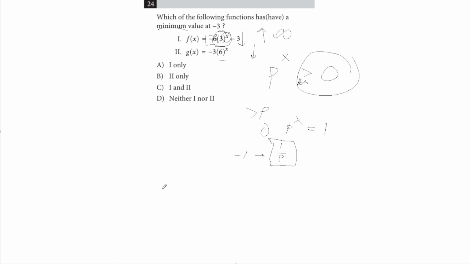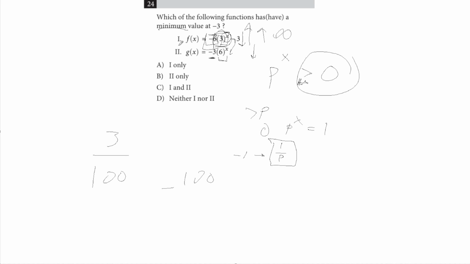But now if we explore the possibility of what happens when we lower the value of x and we make it, say, -100, well, then this just becomes an incredibly small number, right? It becomes 3 over 100. And then this becomes smaller, so that actually increases the value of the function. So either way, and obviously the same is true for both, because this also has a -3 in front of a positive number being raised to a power.